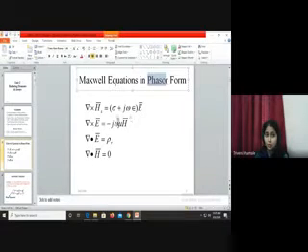Remember, we converted it into phasor form, so it becomes sigma plus j omega epsilon. These are the basic Maxwell's equations in phasor form, so please note this down. Give the heading for unit number 2 also, radiating elements and arrays, and please note down Maxwell's equations in phasor form.